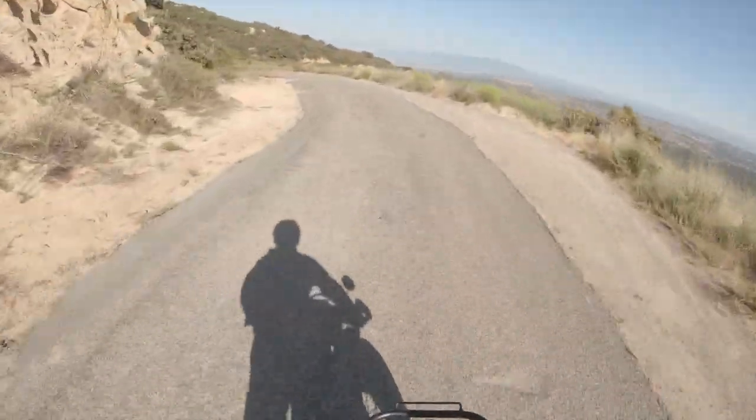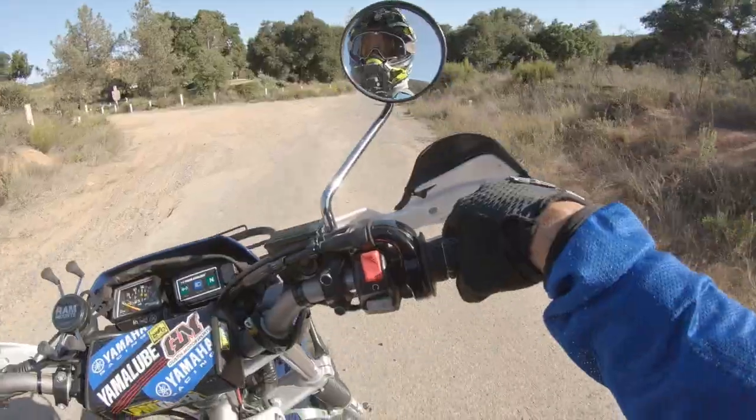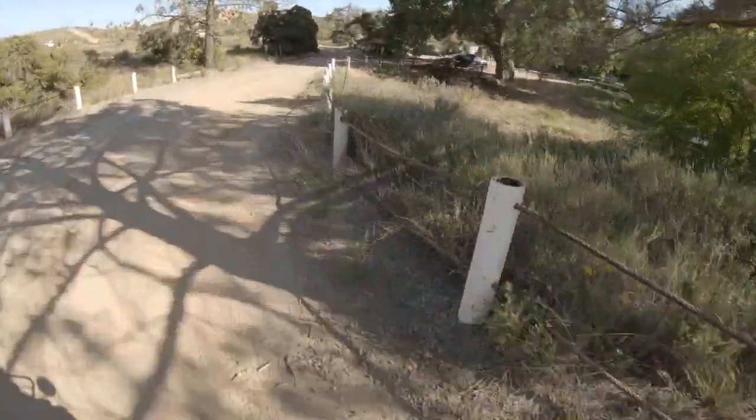All right, I'm not even gonna waste the tape. I'm gonna get down there and clip you on when we hit the dirt. All right, coming into the Wildomar OHV park. Woo-hoo.